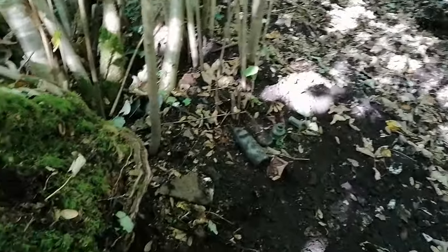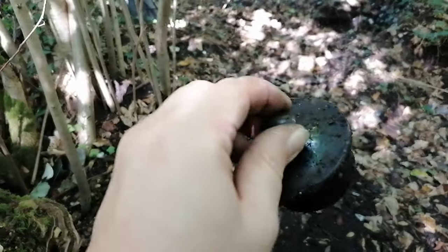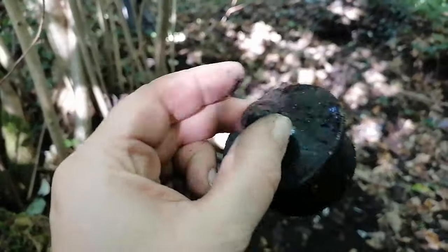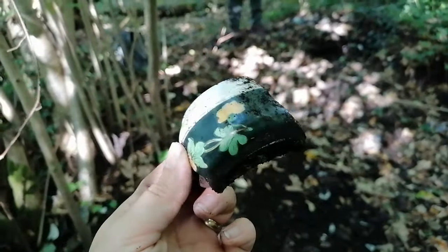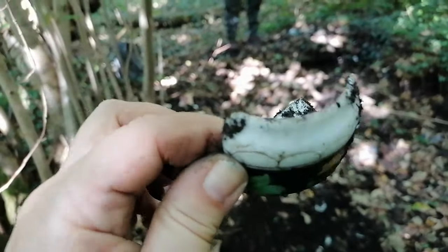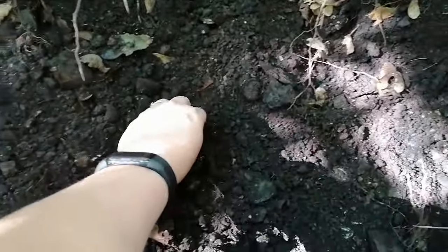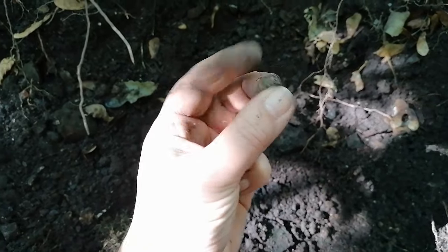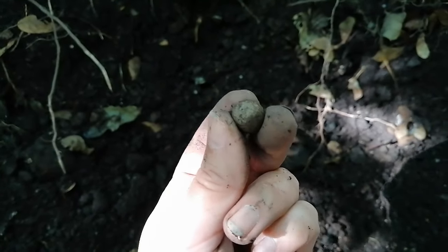Welcome back. So just still digging in this little area here, making a nice little pile of broken pottery. There's plenty to look at. As Dave would call it, a brown botty, but it's a brown Betty teapot lid. And it's broken, but this would have been a pretty little pot, wouldn't it? I'm not bringing it home, but it's such a shame it's not complete. Still, on with the digging, and hopefully a pipe bowl or two will come our way. Just been scraping away, finding lots of broken things, but I have found this little clay marble. Always the little things.